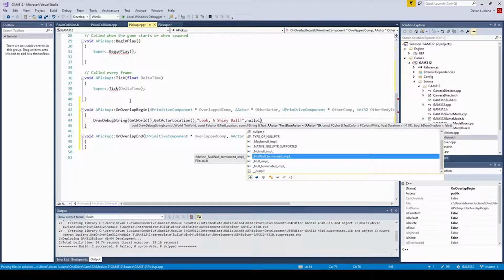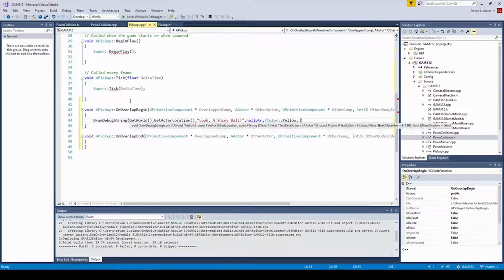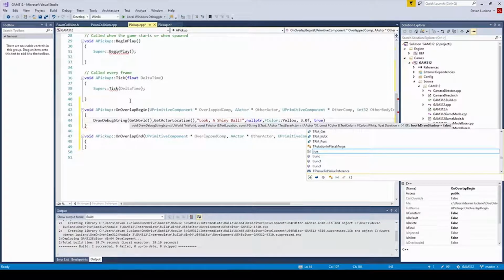I don't do anything with this, or at least I don't need to do anything with it. Just to be different, we'll go with the yellow color. We're going to have this show up on the screen, we'll say for 3 seconds. I paid lots of money for that. And this last option puts a drop shadow on.